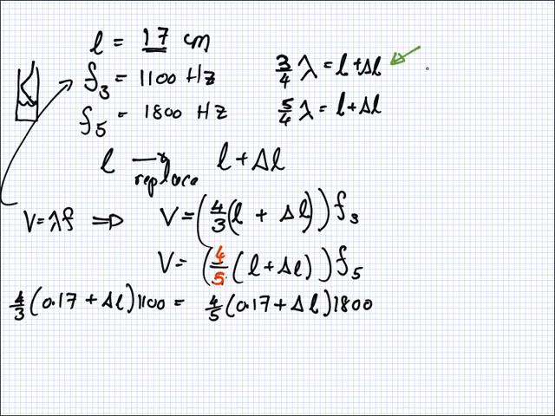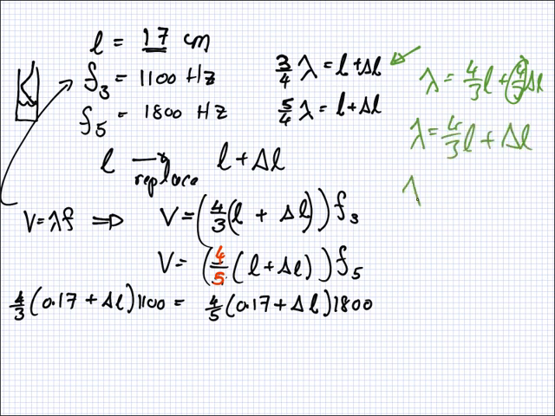At this step here, it seems like you can say lambda is equal to 4 over 3 L plus 4 over 3 delta L, right? That's what we're saying here, okay? But I think the strange thing about delta L is it doesn't actually care about this. I think it should have been like this, 4 over 3 L plus delta L, and the other one is 4 over 5 L plus delta L. In other words, I don't think there should be brackets here.